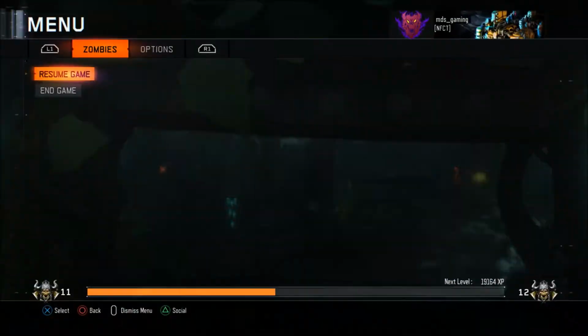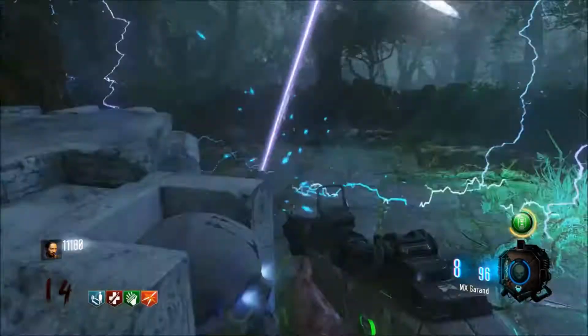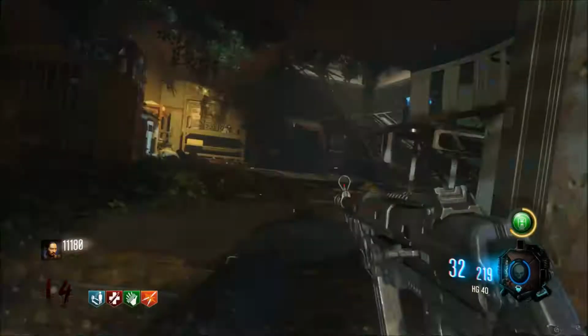Finally, you're just gonna have to wait here until lightning will spawn. Have your riot shield out, or just have it on your back until he spawns. And right here, I get the lightning, and I want to show you guys the noobiest death ever. You don't know how frustrating this was.